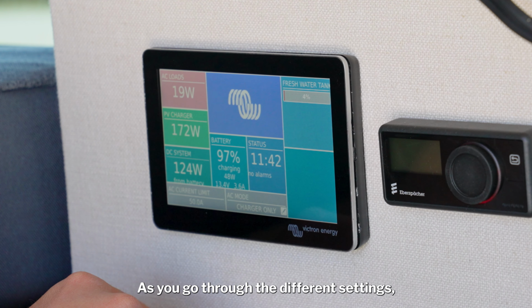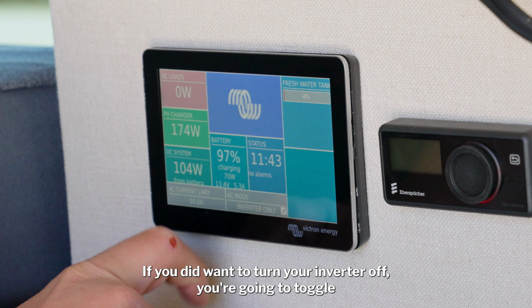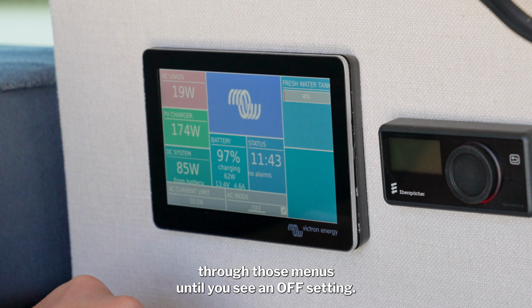As you go through the different settings, feel free to always leave your inverter on as it uses a small amount of power. If you did want to turn your inverter off, you're going to toggle through those menus until you see an off setting.